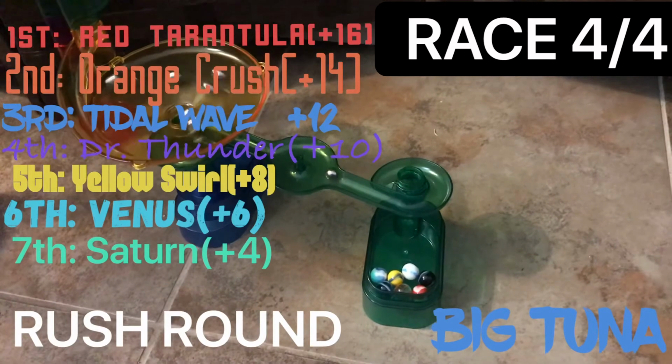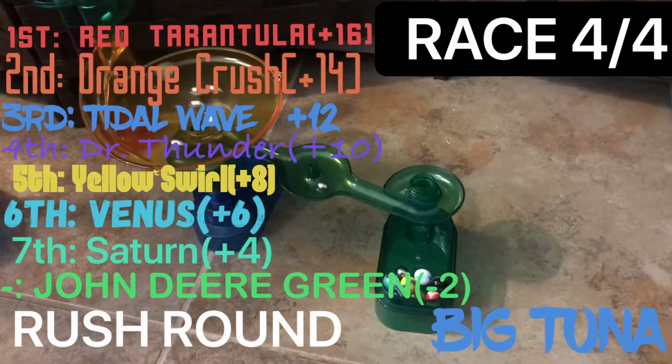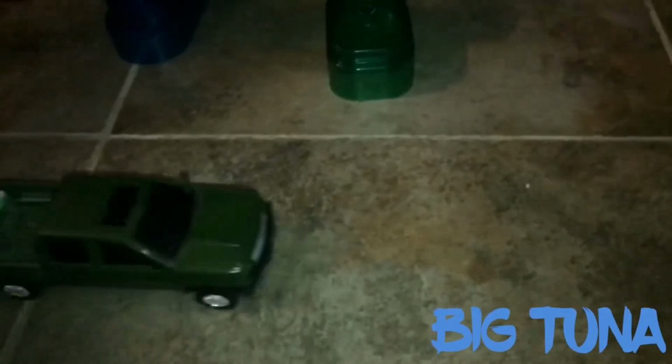Here comes the Marvid. And John Deere Green better hurry up. But it's too late, because guess what? He's getting the negative 2 penalty. And he's also got to get hauled off to the hospital. Man, he's stuck way up there. And there we go. The F-150 hauling John Deere Green to the hospital. He's got to get treated again. That's his third time. Third round he did this.